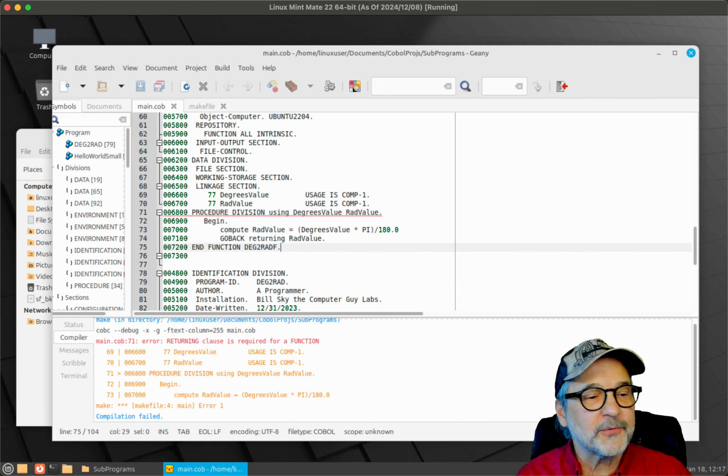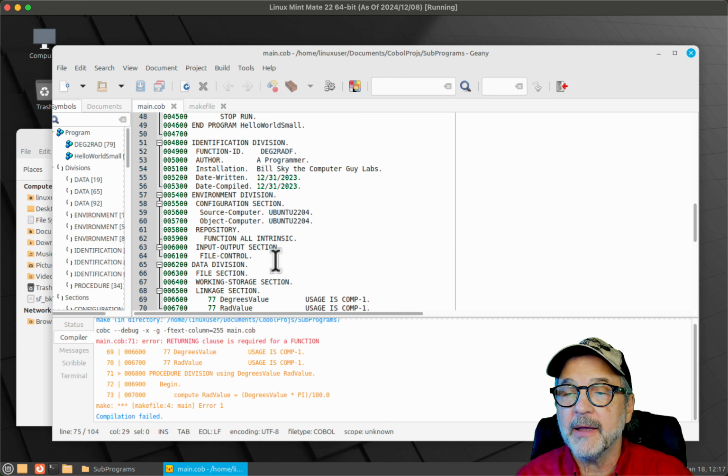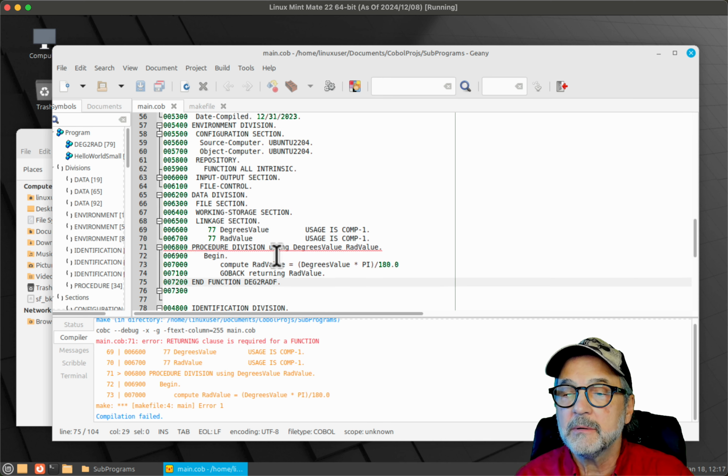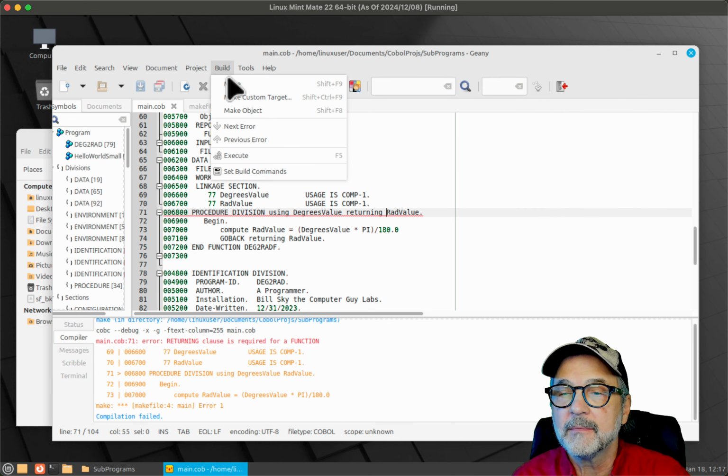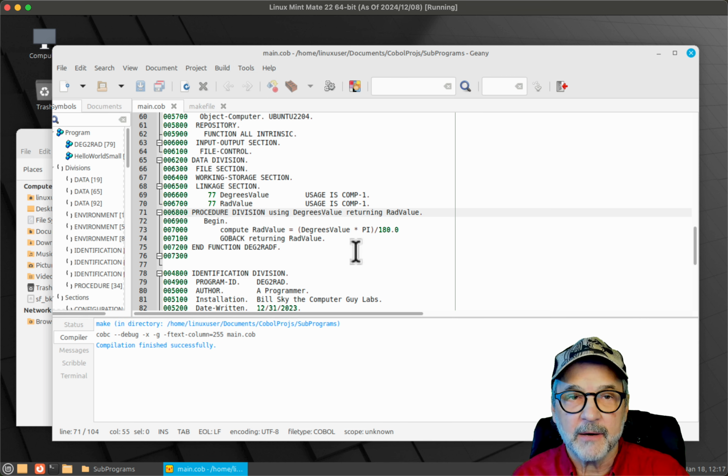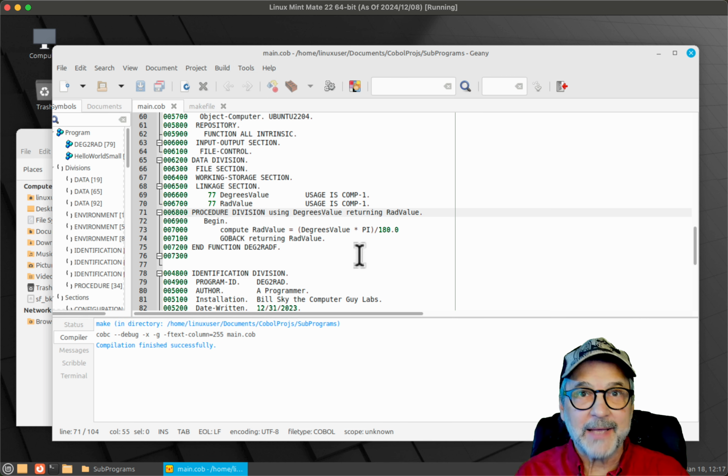Lot of rules here. So there's a couple of other things that we have to do. In a function, you specify in the procedure division, it's using degree value, but it's returning rad value. There we go. So that's really the differences.